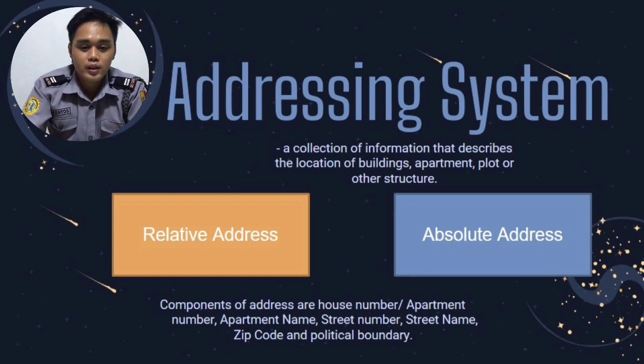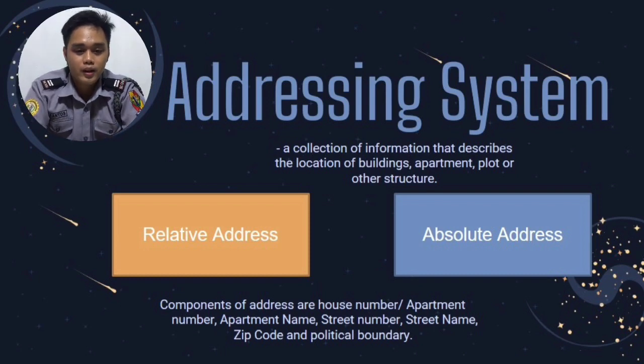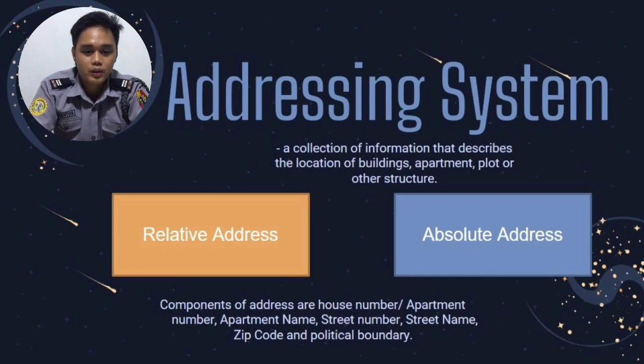Since geocoding involves latitude and longitude, quick fact: there are two kinds of address, the relative and the absolute. A relative address contains words such as behind, after, beside. Example: beside the store, after this landmark, etc. An absolute address, on the other hand, contains the specific address, which is what I have mentioned earlier: the house number, street name, and such.